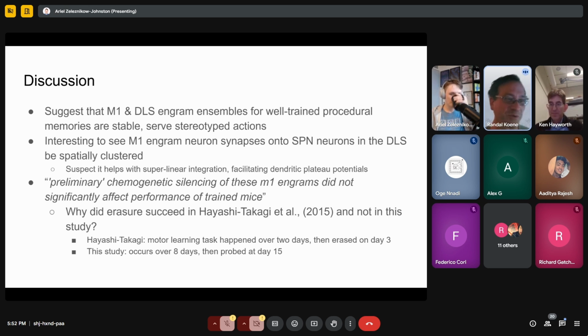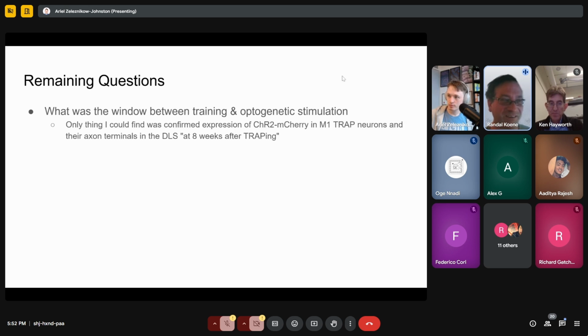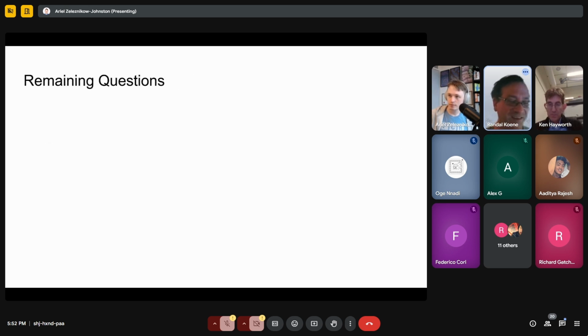But this is a question to Ken, actually. Now, having seen this paper and what you can do and what you can recognize, just looking at the static snapshot and all that, can you imagine, Ken, a way of taking what this paper has done to something that would win the memory decoding prize? Okay, well, this is a question that I wanted to ask Ariel, because before I would go there, I would have to understand a little bit about what the representation is in M1 and in the striatum. Is there any type of an understanding of what that representation would be?